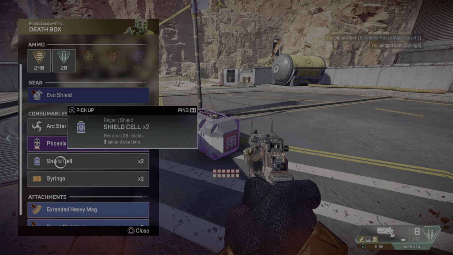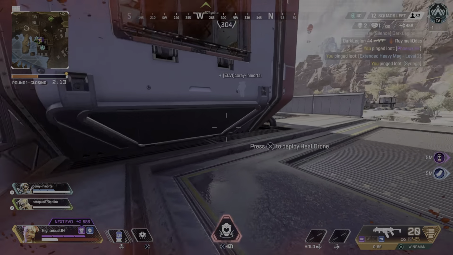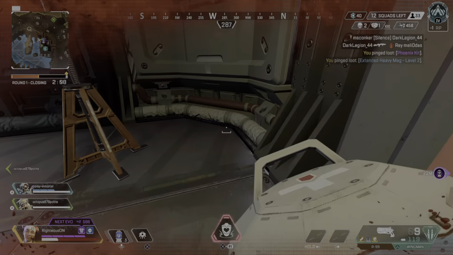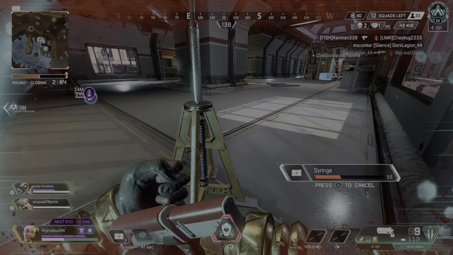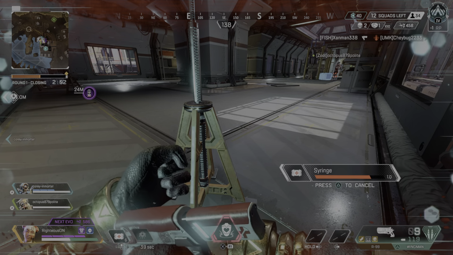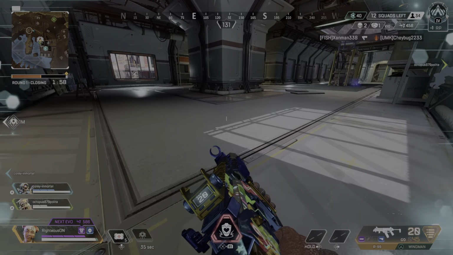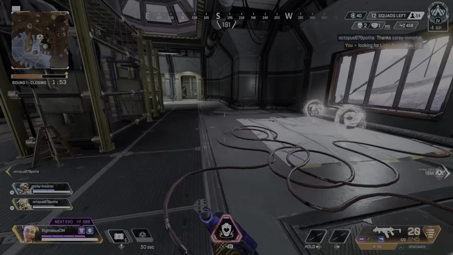Syringe. Extended heavy mag here. Phoenix kit here. It was not my time. Deploying health drone. Just a skill. One sec. Who's ready to fly on a zip line? I need light ammo. Thanks.